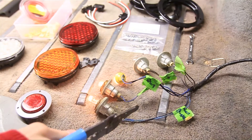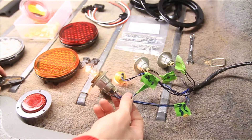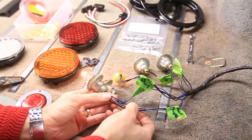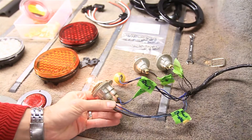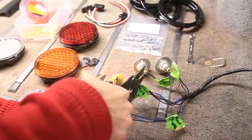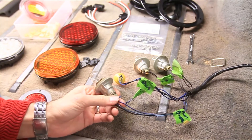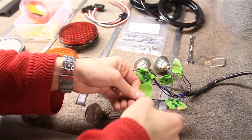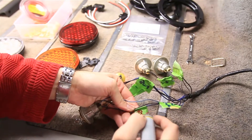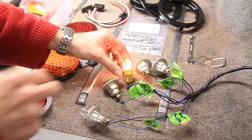The first thing we need to do is figure out which one of these is the running light and which is the brake light. I know this is the running light and the brake light because we marked it, and we also have three wires coming in here. To figure out which is which, I've turned the running lights on and I'm going to cut a wire — if that light goes out, we'll know that is the running light. And it did, so I'm going to mark that as the running light, and we'll know the other one is the brake light. Whoa, that's really hot, so don't let that sit there and burn your carpet like I just did.